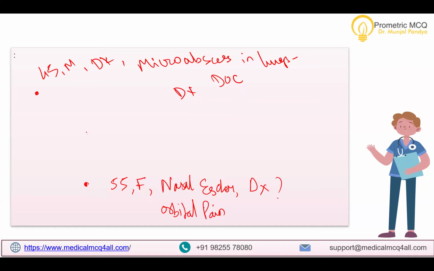Yes, caspofungin. Okay. And the next question: a 55-year-old female has nasal discharge, and also she has orbital pain. What will be the drug of choice? Dr. Rabia: Here we'll be using liposomal amphotericin B because now it is mucormycosis. Yes, I first thought microabscess because of the microvessels. So I told you, read the question properly.